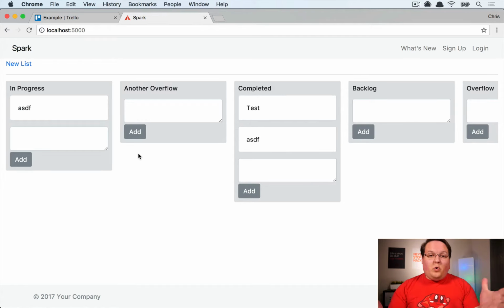So probably the most important episode in this entire series is now we are going to refactor this out into subcomponents. But one of the things we're going to need to do to pull this off is we're going to need to go and update our store so we have a global data store, and then we can issue updates to that store and our Vue application will be re-rendered. This is basically what you were doing with Vuex, but we're going to be building it from scratch so you can see how all of that works and why you want to store this stuff like so. So this is going to be pretty interesting.